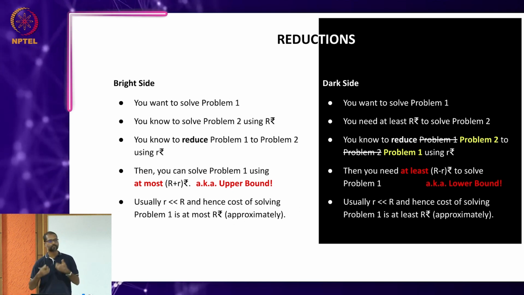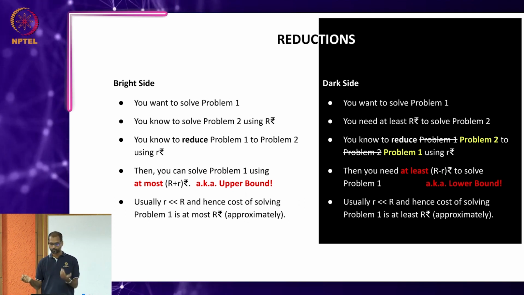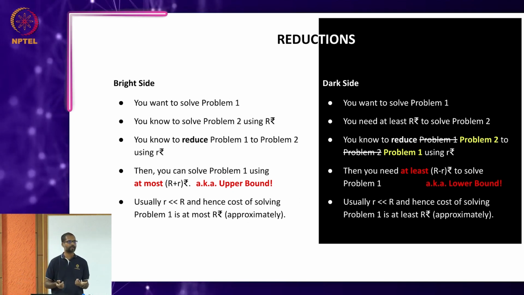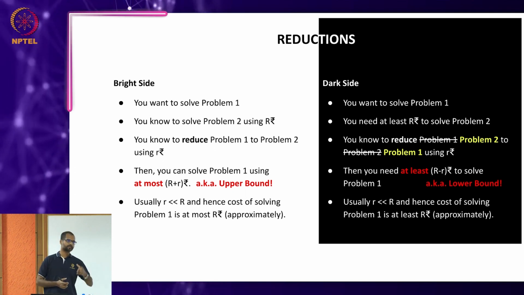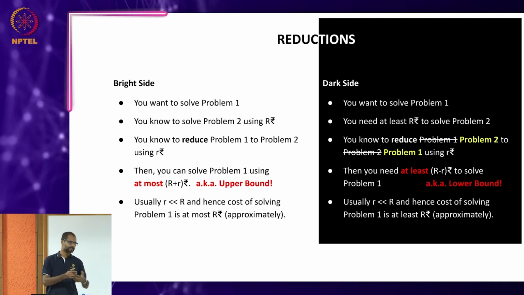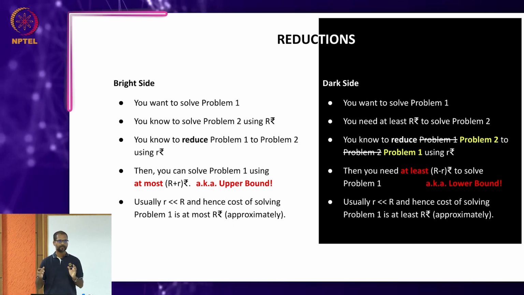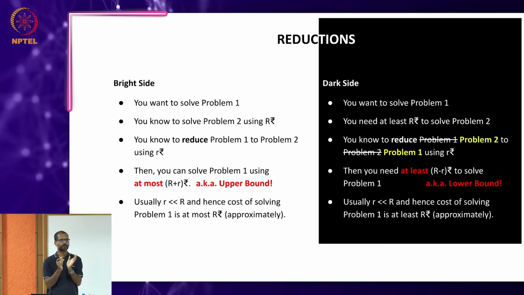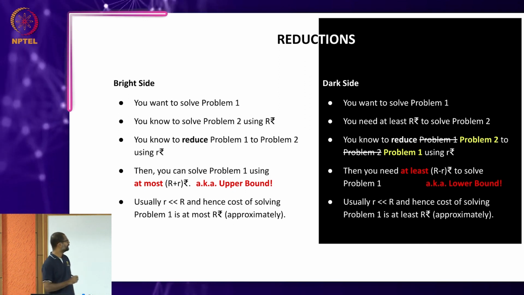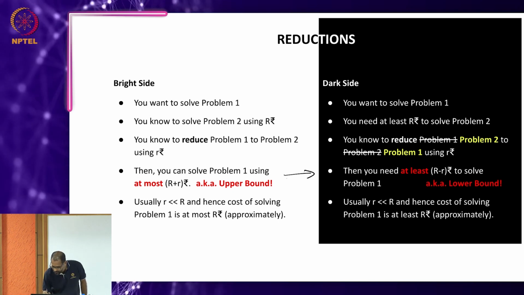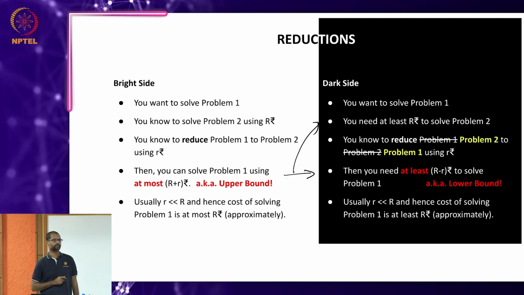How? Because I will reduce problem 2 to my problem 1, for which I have only paid little r amount of money. Now suppose problem 1 could be solved with a smaller amount of money than capital R minus little r, then my total expenditure is something smaller than capital R minus small r plus small r, which is smaller than capital R. Are you with me? So this is a proof by contradiction. If you can't do this, then this will contradict the second bullet point.